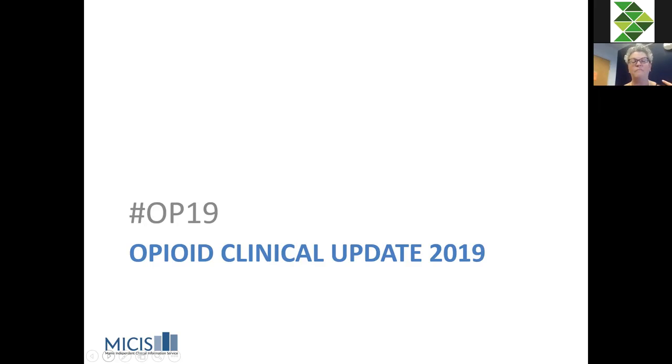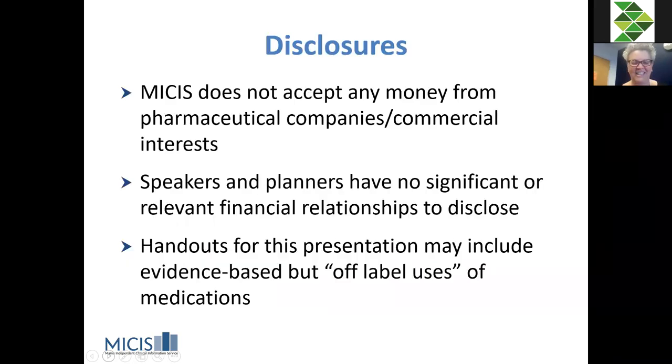and wanting to be completely trendy, even though I am now in my 5th decade, I named it #OP19 for Opioid Update 19. So that's to get the young people interested, right? I have never actually checked on social media because I don't actually know much about it, if anyone has picked up my hashtag, but we'll see.